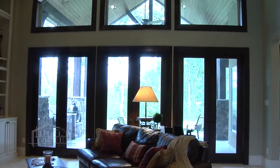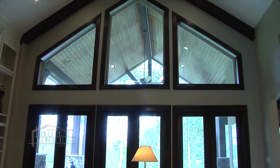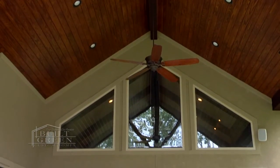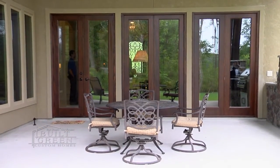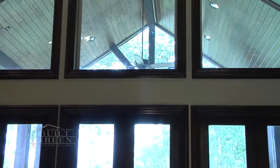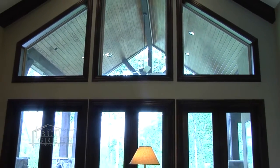When you walk in that front door, not only can you see through all your doors, but then your eyes are immediately going to go up to the designer windows, I call them, and then you get that complete view of not only all of the big tall trees on the outside of the house, but also the wood treatment that you've got on the ceiling. It's spectacular. Well, we kind of felt like the wall of windows was a nice way to bring nature inside for us and give us a chance to feel like we're living in the woods.